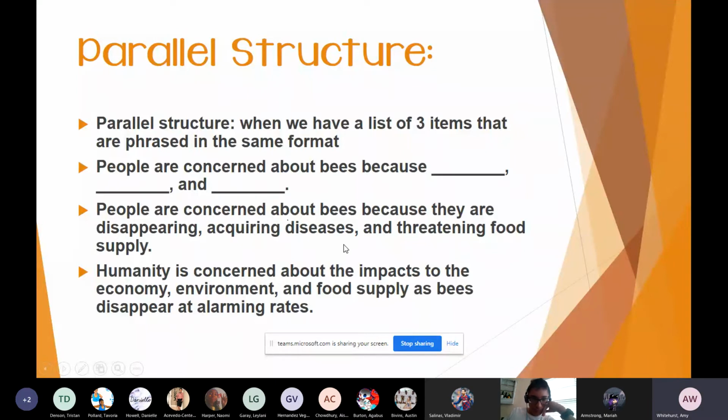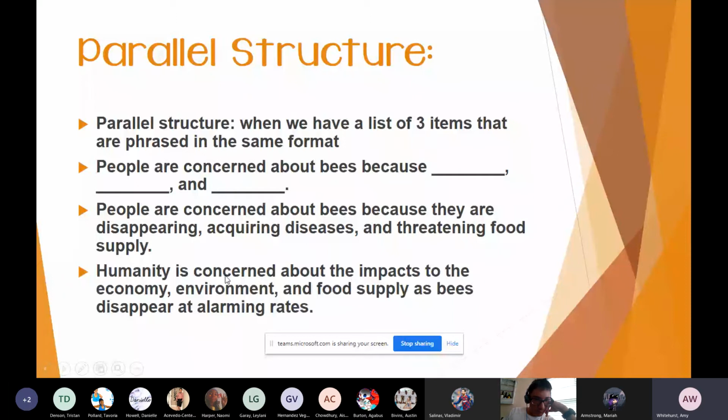I have another example here, and this one's a little different because instead of having verbs as the beginning phrases, it has nouns. And instead of the three reasons ending the sentence, the three reasons are actually in the middle, which might be a little different. And I'm not saying that you have to do it this way. It's just another example of something that is possible.